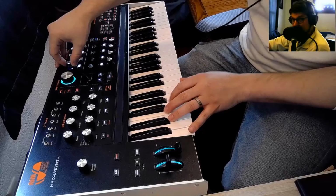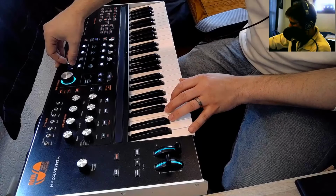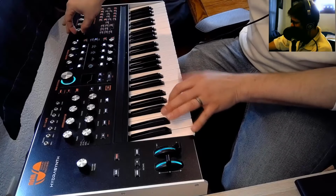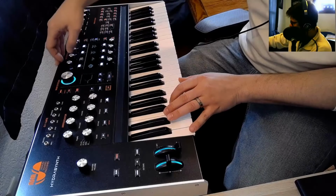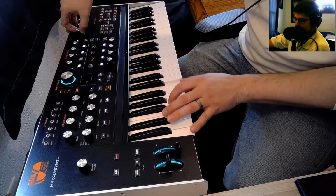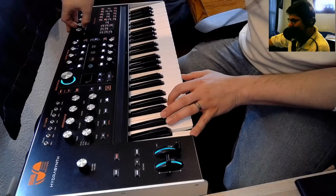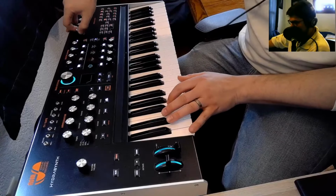Filter one types. The one I like to use is LP24, or FAT24, rather, sorry. There's FAT12. A little bit drier, a little less squelchy. Still pretty cool though when you turn that res up. In fact, it's very, very ear pleasing. It's typically why I like to use it.